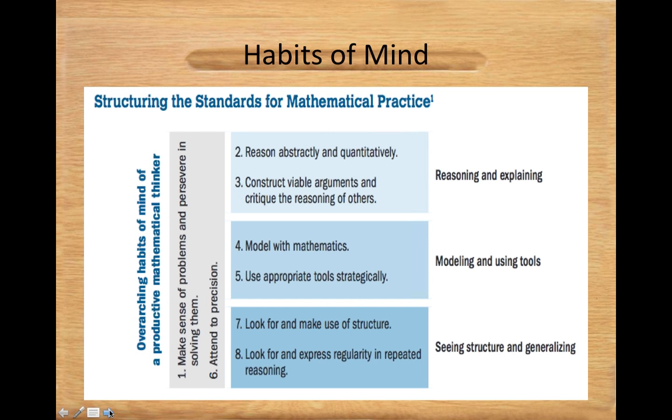Modeling, using models, manipulatives to demonstrate an answer. So you're going to model with mathematics, and what are the tools that I need to come to that answer? And then looking at the structure and generalization. So making sense of what I'm doing. Am I using the correct algebraic properties? Looking for and seeing if there is a repeat in the reasoning. Is there a pattern to what I'm doing?